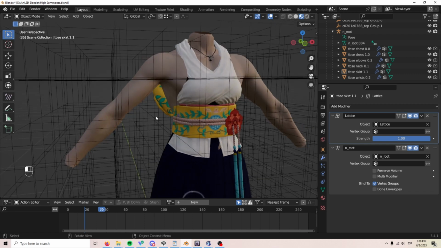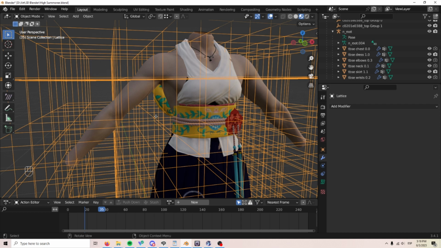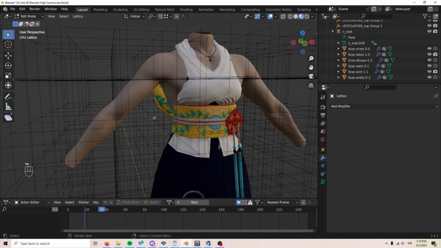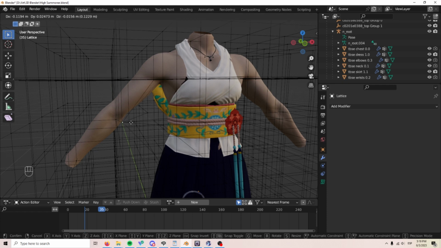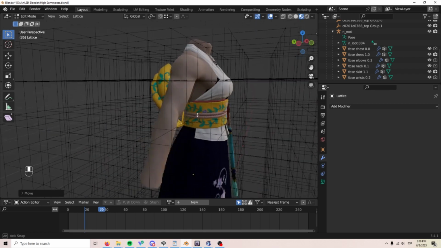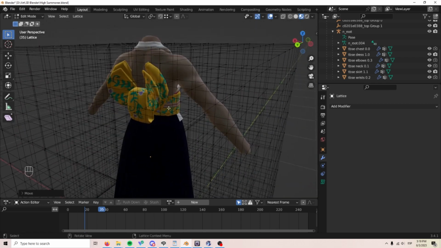So you go and select the lattice and then you go into edit mode. And now you can do things in two different ways. You can either select one specific vertice, then hit G and move that vertice in particular. That is what I'm doing right now.